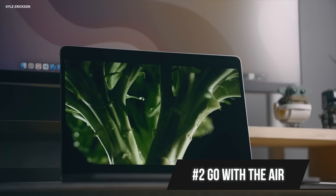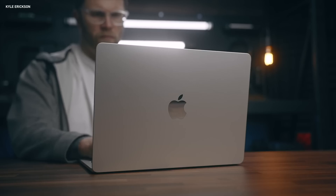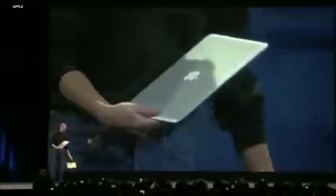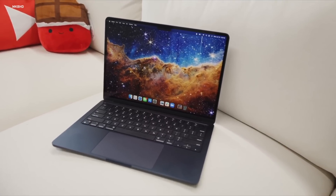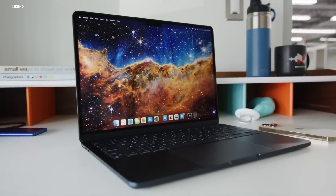That nicely leads us to the second thing you need to know: for 95% of you watching this video, the best Apple laptop you could buy is a MacBook Air — either the 13-inch model or the new 15-inch model — because this laptop is basically almost perfect in every single way. The MacBook Air has transformed over the years, and since the move to Apple Silicon a few years ago, this has become the de facto Mac for most people. It is the best Apple computer period you can buy, and the value you get from it is absolutely amazing.